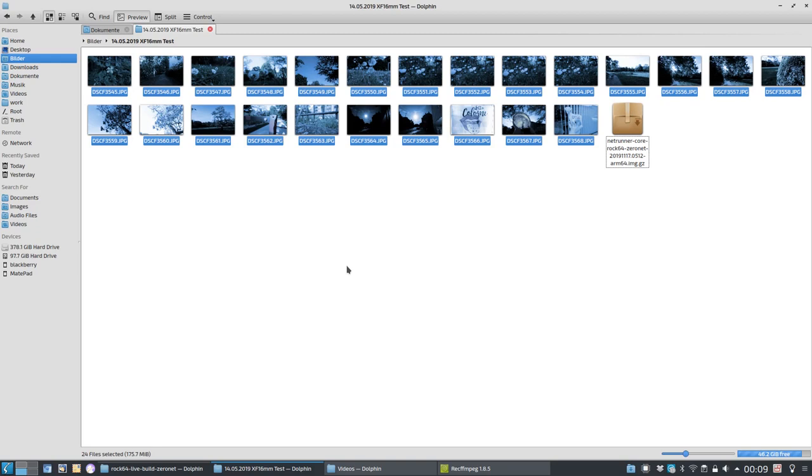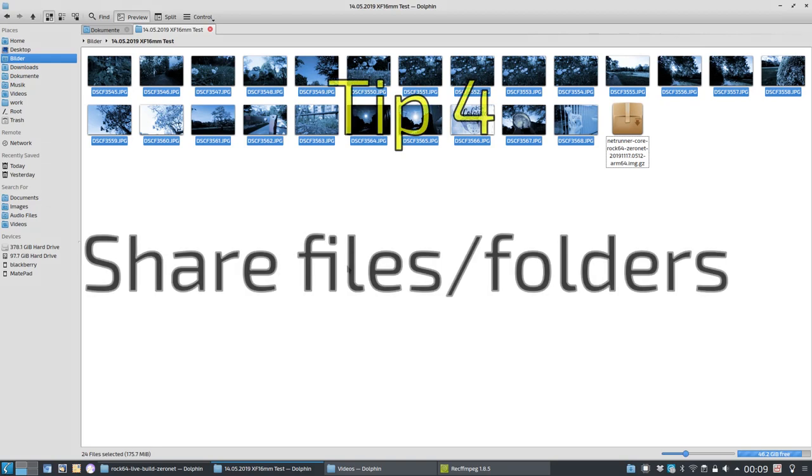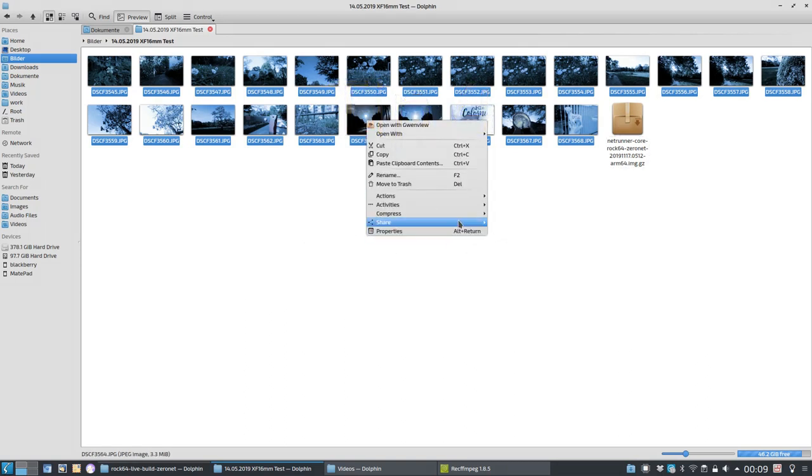Then if I have all my photos selected, what I can do is simply upload them to my Nextcloud or Imgur by right-clicking and go to Share. And here I have plenty of options, for example, send via email, send via Telegram, even if I have some Telegram contacts, Nextcloud, send to a device. I can send it to a KDE Connect device or even send it via Bluetooth. When it comes to lots and lots of photos, maybe not a good idea, but in general, it's nice to have if you only want to send one or two files over to your Bluetooth device. And I can upload it to Imgur or even Twitter if I'd like to do so.